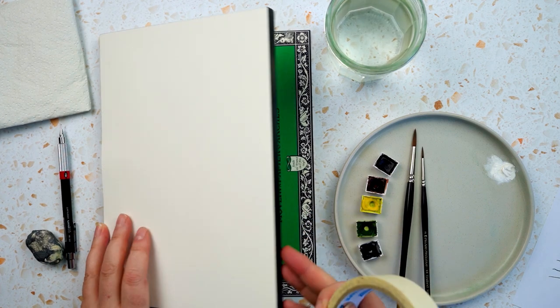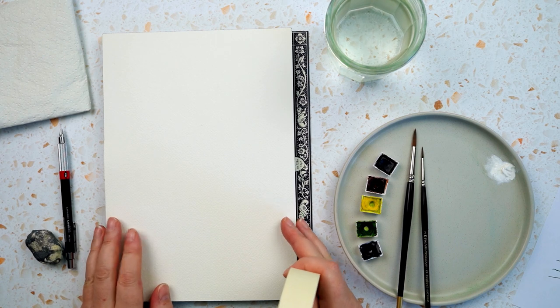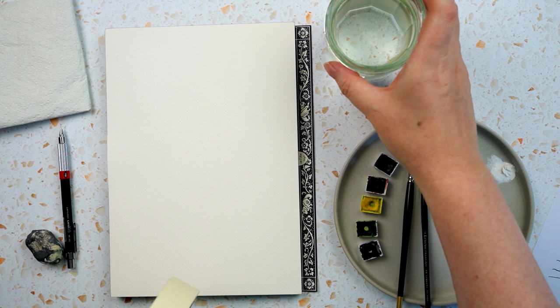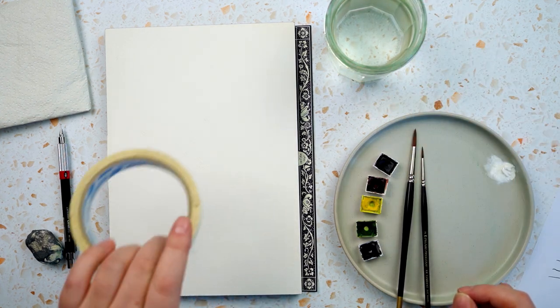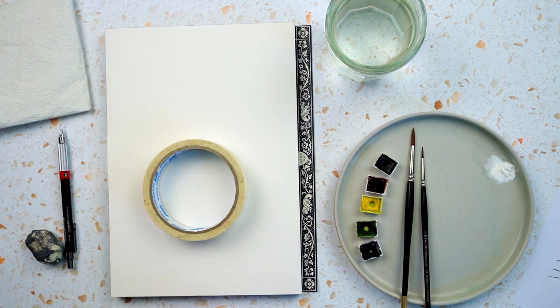Now, this is a watercolour block, so I don't really need to tape the paper down or anything, but what I'd like is that nice, clean, sharp edge around the outside. So I'm going to apply some tape all the way around the paper and give myself a nice, clean border.